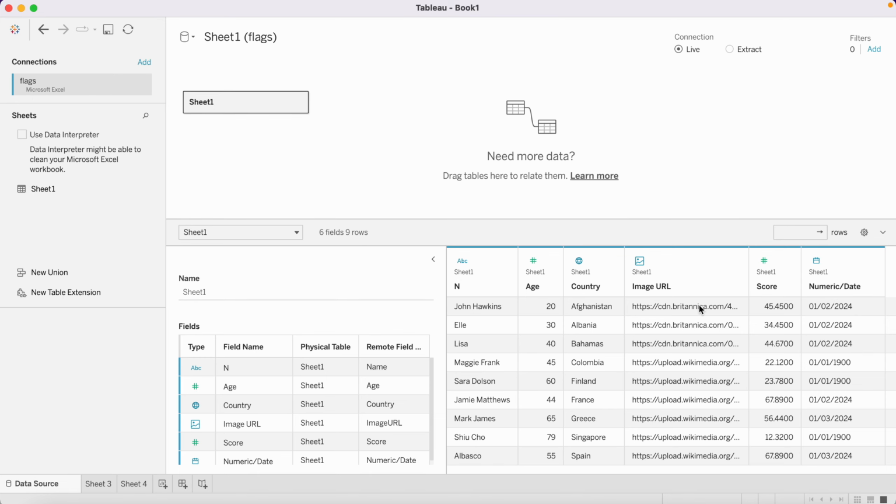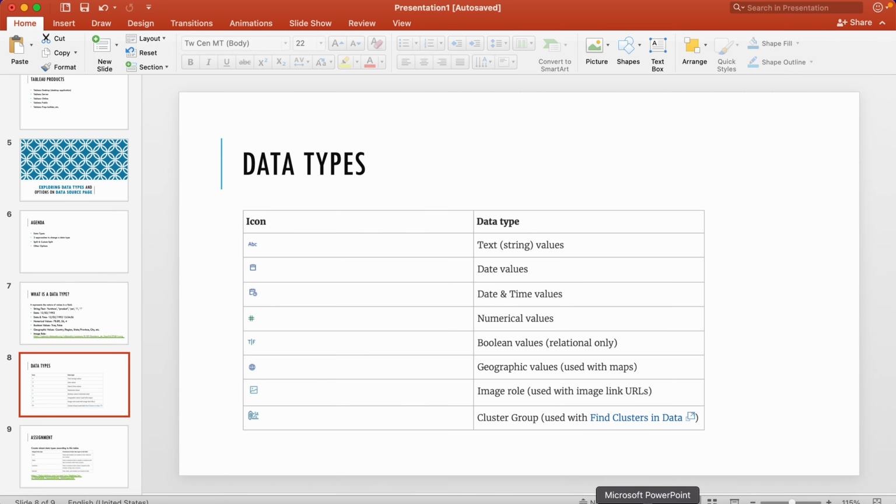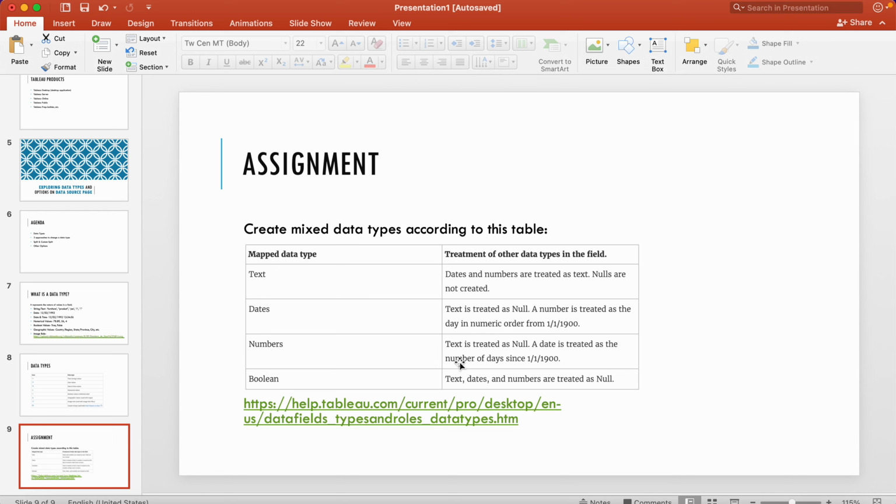I have an assignment for you. So this would be your assignment. This table comes from Tableau's website, wherein it is talking about the mixed data types. I'll give this URL in the description below.